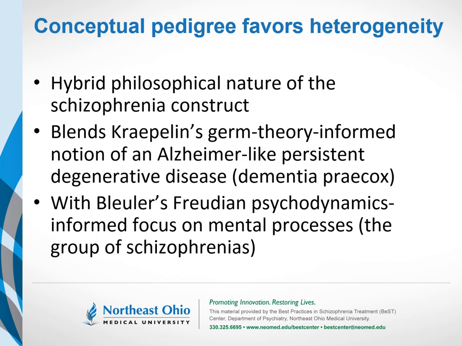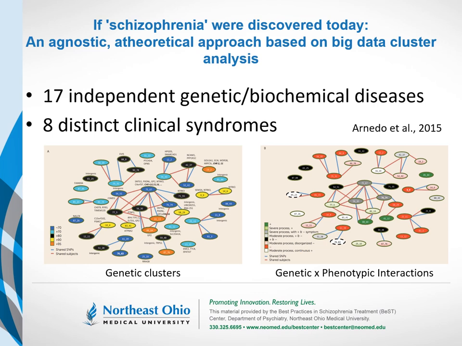Let's imagine that schizophrenia were recognized as of today or within the last 10 years. We might go about trying to understand its cause by collecting very large samples of affected people, looking at lots of genes and lots of symptoms, and then using big data approaches to try to identify naturally occurring clusters. This modern approach has been applied to schizophrenia and has resulted in the identification of 17 independent, non-interactive sets of genetic and biochemical distortions — suggesting that what we call schizophrenia is comprised of 17 different genetic and biochemical entities.